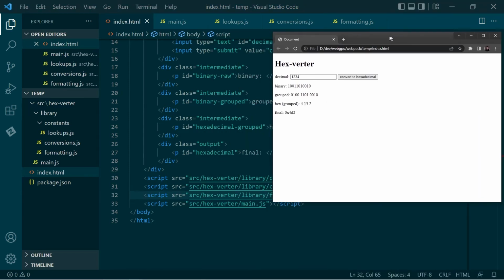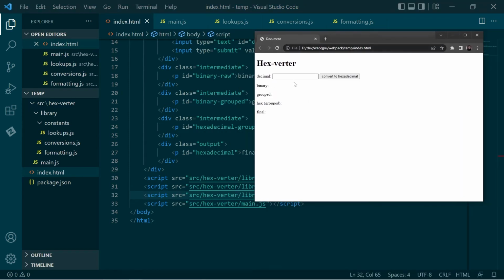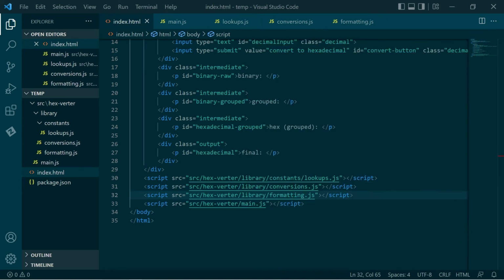Now, if we run this, it still does work. But again, like I said, the first benefit of Webpack is being able to take all of this and bounce it down into a single file and not having to worry about that.